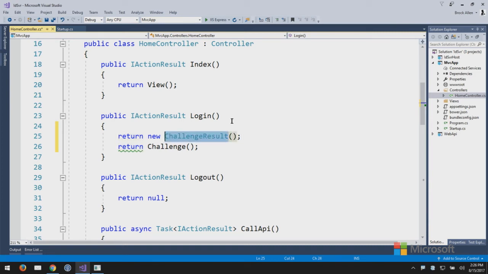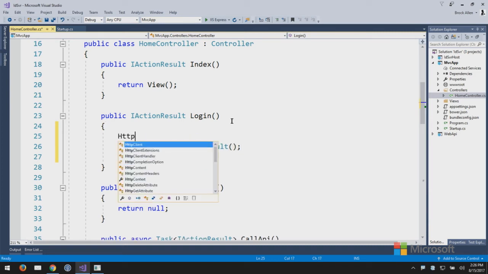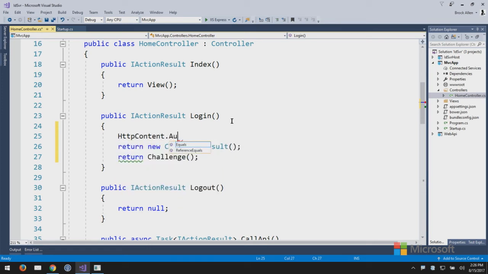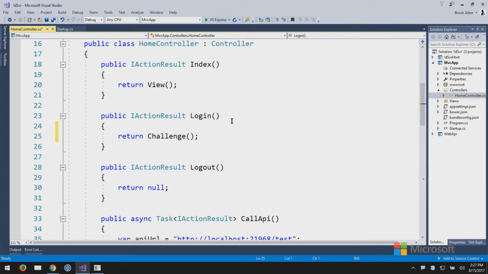And the challenge result under the covers is actually calling a method on the HttpContext, on this thing called the authentication manager. This is what allows you to talk to the security middleware. And there's a method called challenge. So challenge is the convenience method on the base class controller. This is the lowest-level API, this is a little bit in the middle, and then that's the MVC helper. It knows how to do challenge because it knows about the middleware that we plugged in earlier.